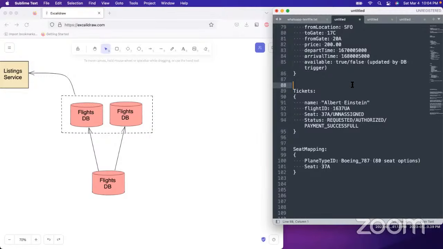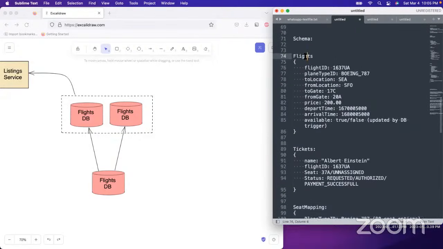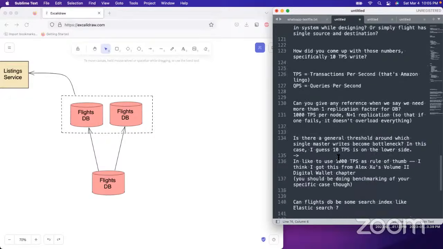And you're also going to want to have some counters for the ticket, for the number of seats, for the seat mapping, to determine whether or not it's going to be hit as available or not. You're going to need some counters. Okay, so those are going to go on. I think you can have those on the flights, or you would want the seats by the class, like economy, business, or first class. So the flights. Oh, I see we got some more questions in the chat.